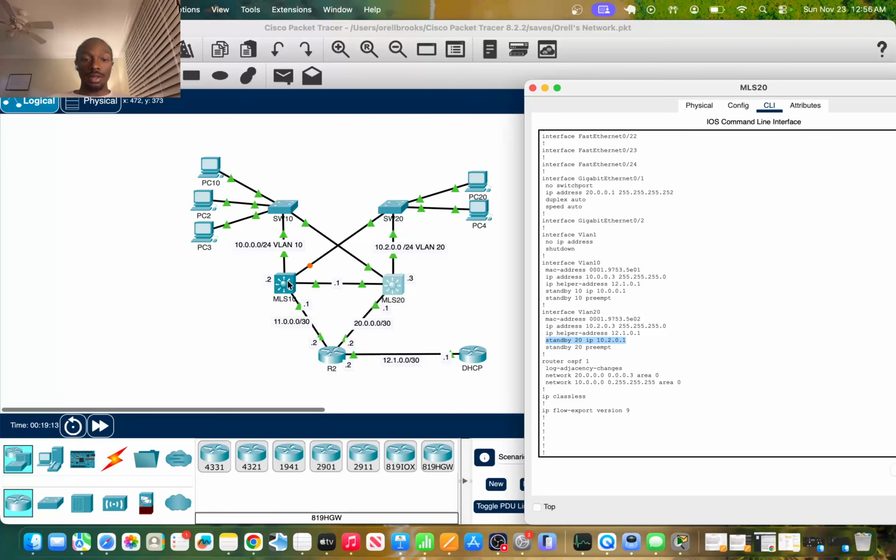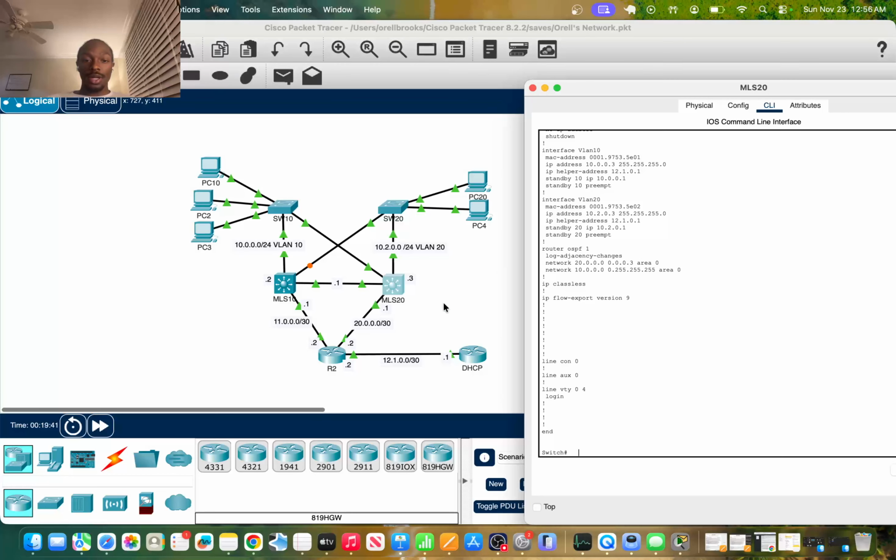Multi-layer switch 1 or 10 can route VLAN 10 and VLAN 20 traffic, and also multi-layer switch 20 can route VLAN 10 and VLAN 20 traffic. So that is why we configure the virtual IP address. And that makes a network more redundant and resilient against potential outages.